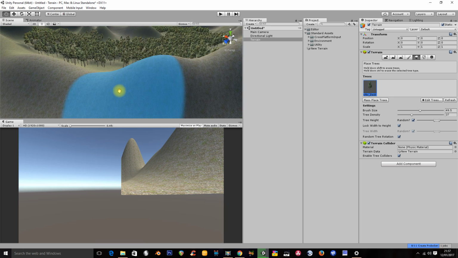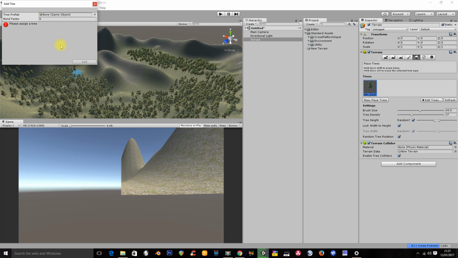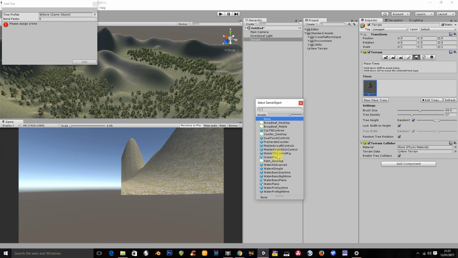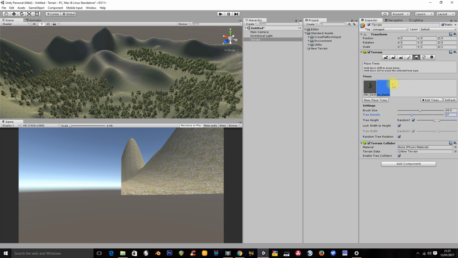There is a tree generator built in, so if you wanted to have a unique tree experience, or more than one type of tree so it's a bit more interesting visually, we can go edit tree, add tree, and in the same way we can add in another. So we'll go palm tree and add that. Then again we wait for it to load, and that's now selected. So maybe in this area here I'm putting in palm trees.